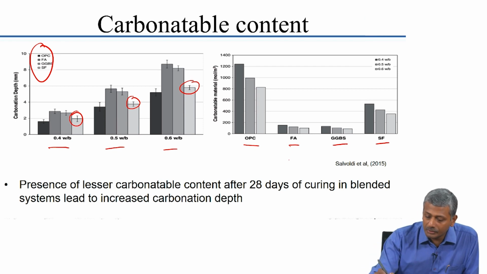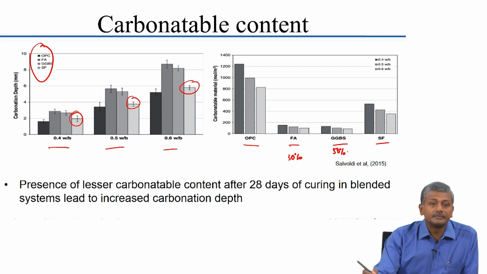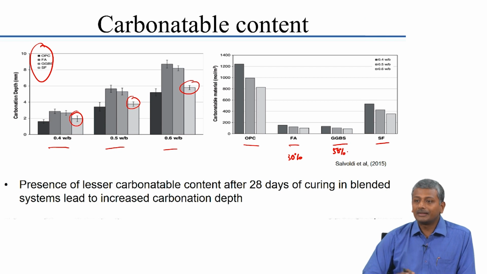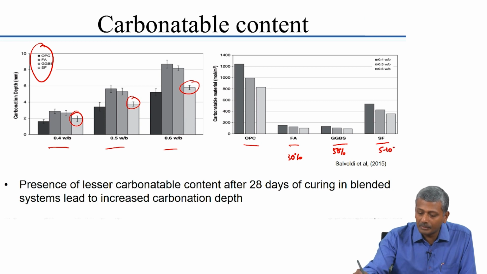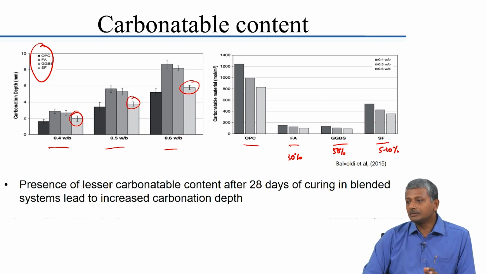So, of course, here you should understand fly ash is at 30% and slag is at 50%. Okay. We are always looking at that as the reference mixture for fly ash and slag based systems, and silica fume typically will be 5 to 10%. Okay. That will be a reference mixture, because we have seen from our understanding of supplementary materials that these materials are typically used at such dosage levels.